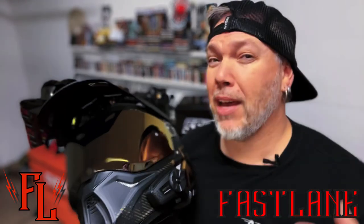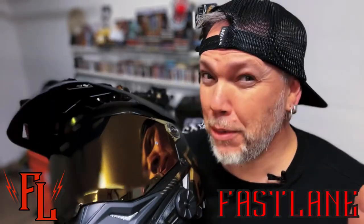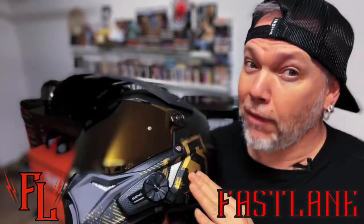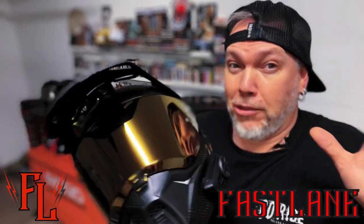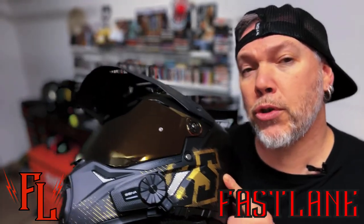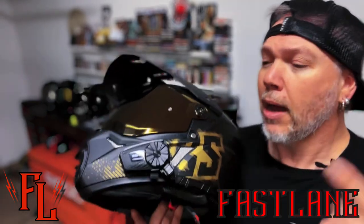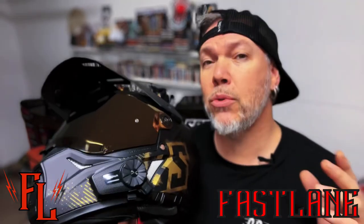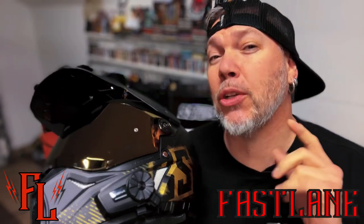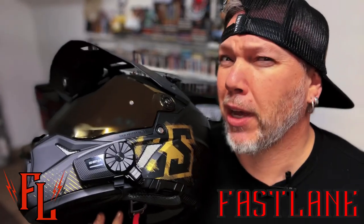I got this helmet after it started out at like $350 last year. I got this thing for $102, absolutely brand new, which blows my mind. I mean, this helmet is worth far more than that. I love it because of the price, but I would love this helmet at $250 or $300 easy. Another thing that's really cool is this helmet has speaker cutouts for your Bluetooth or your Cine mesh system. The cutouts are spot on — some helmets have cutouts in a weird spot, but with this helmet the cutouts for the Bluetooth are absolutely spot on.